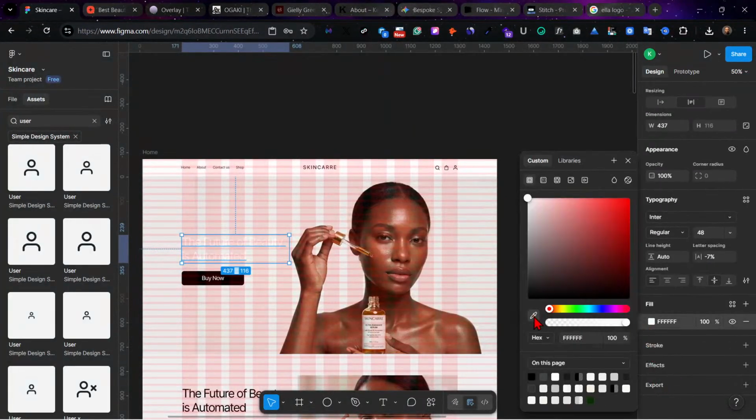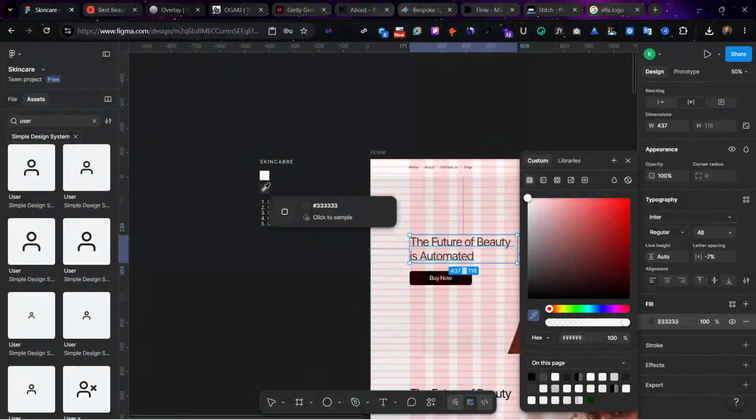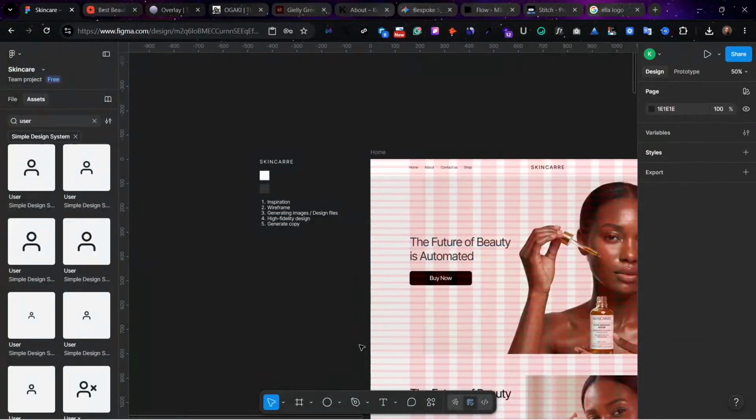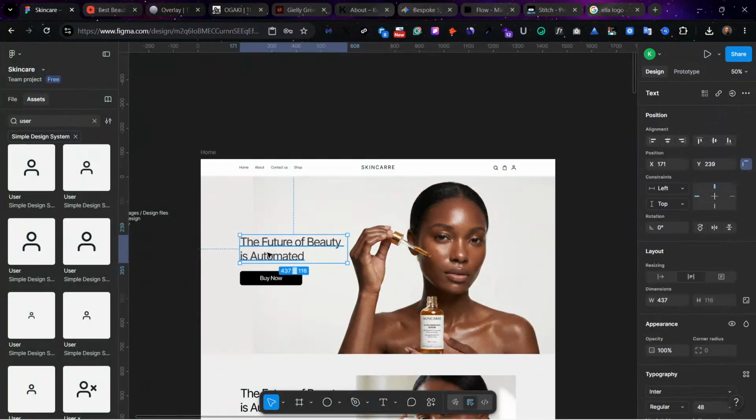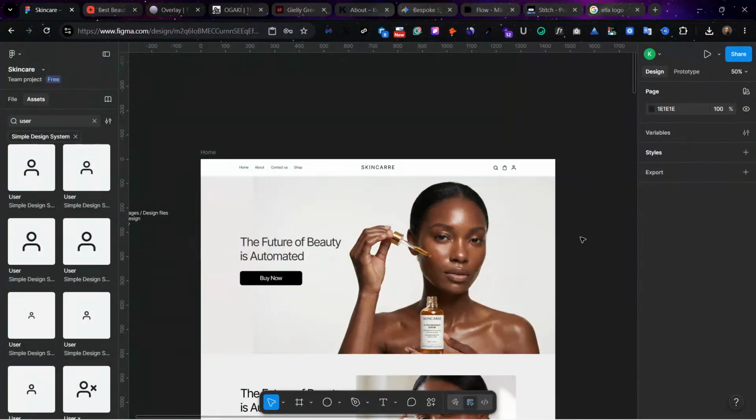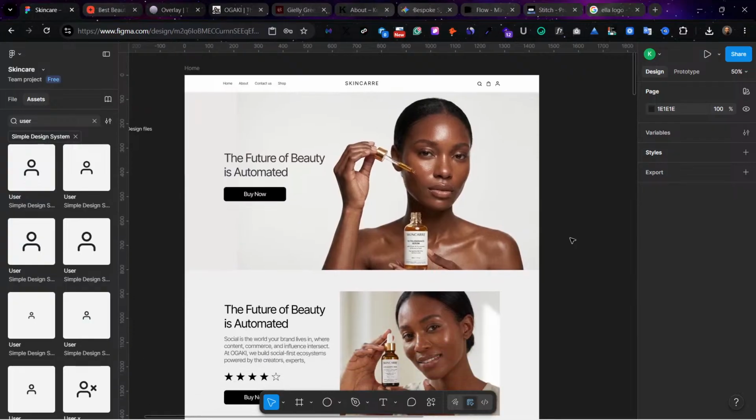Then we're supposed to be using this text too. I am not following my own guideline. So I think this is fair enough.